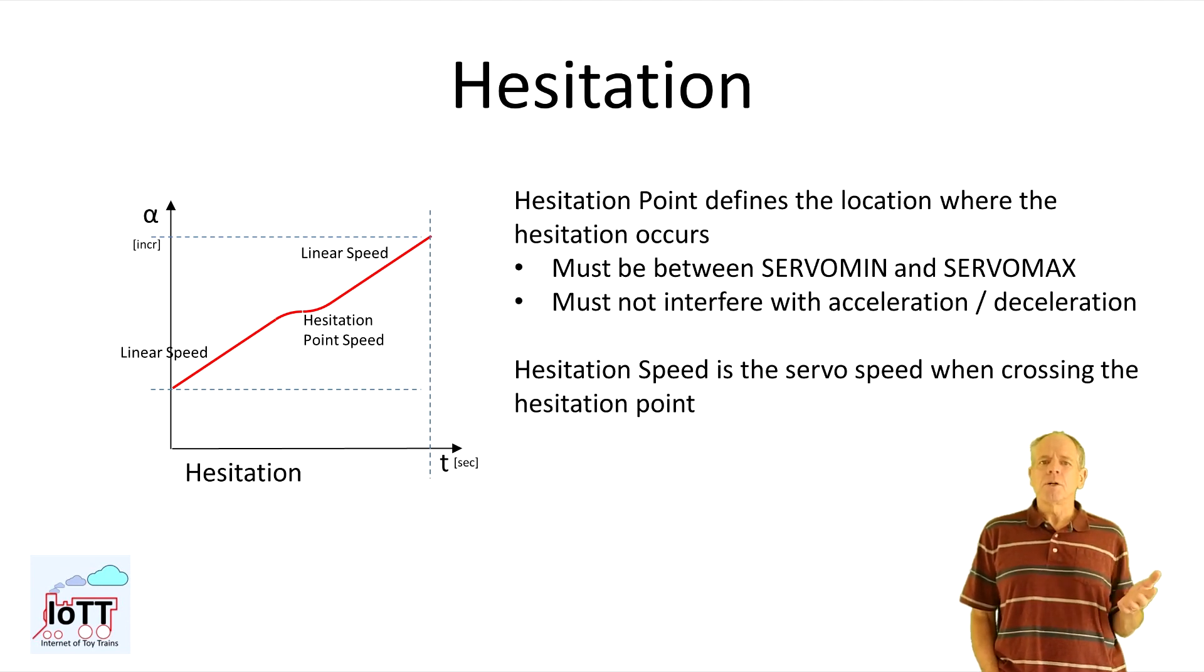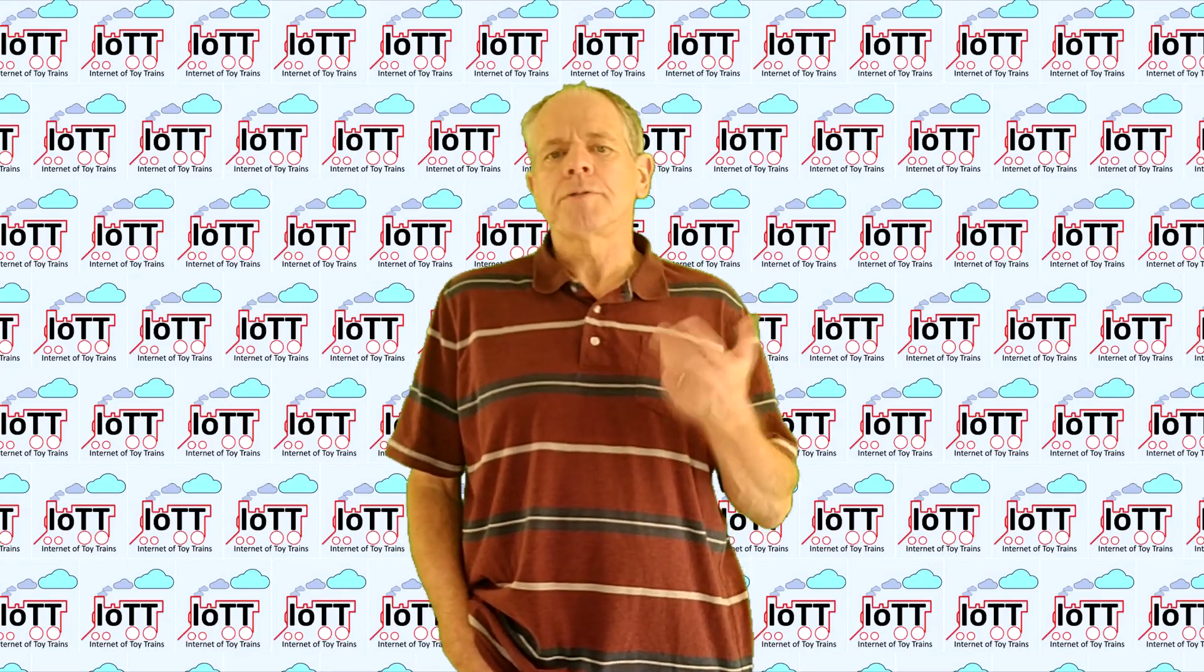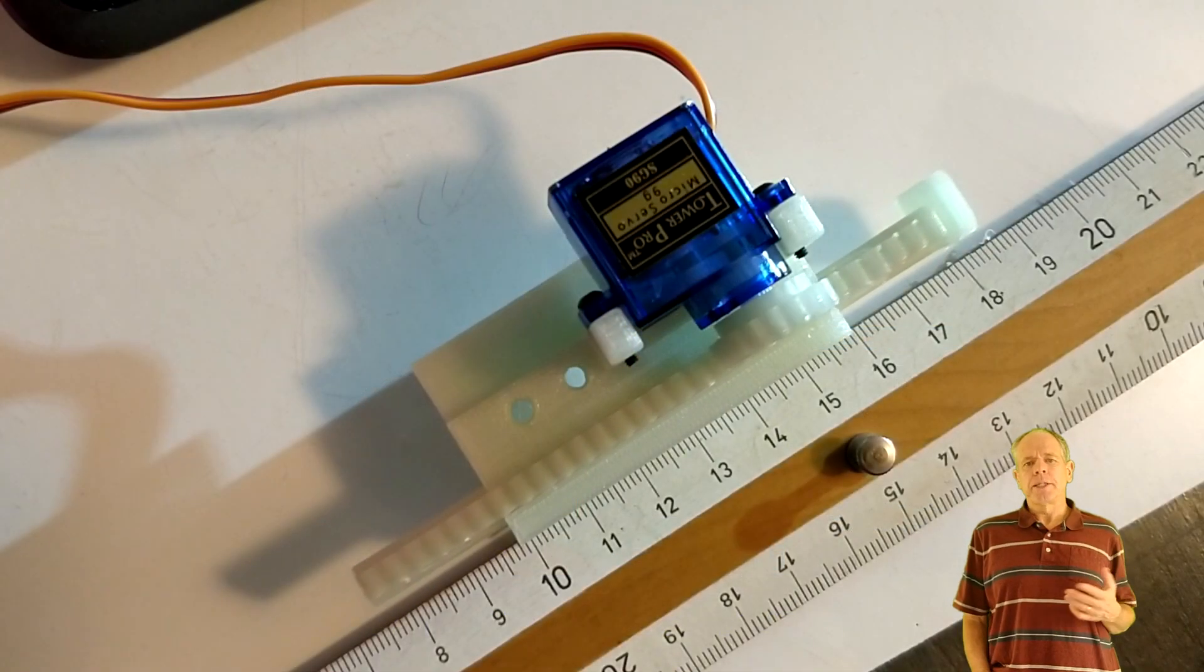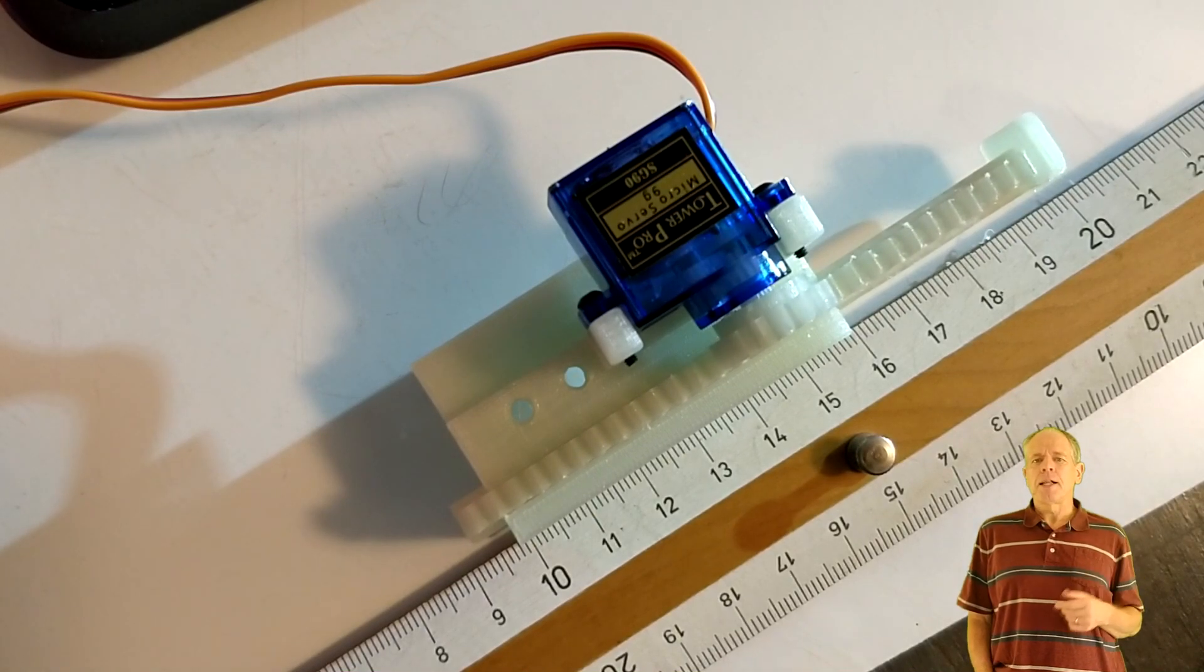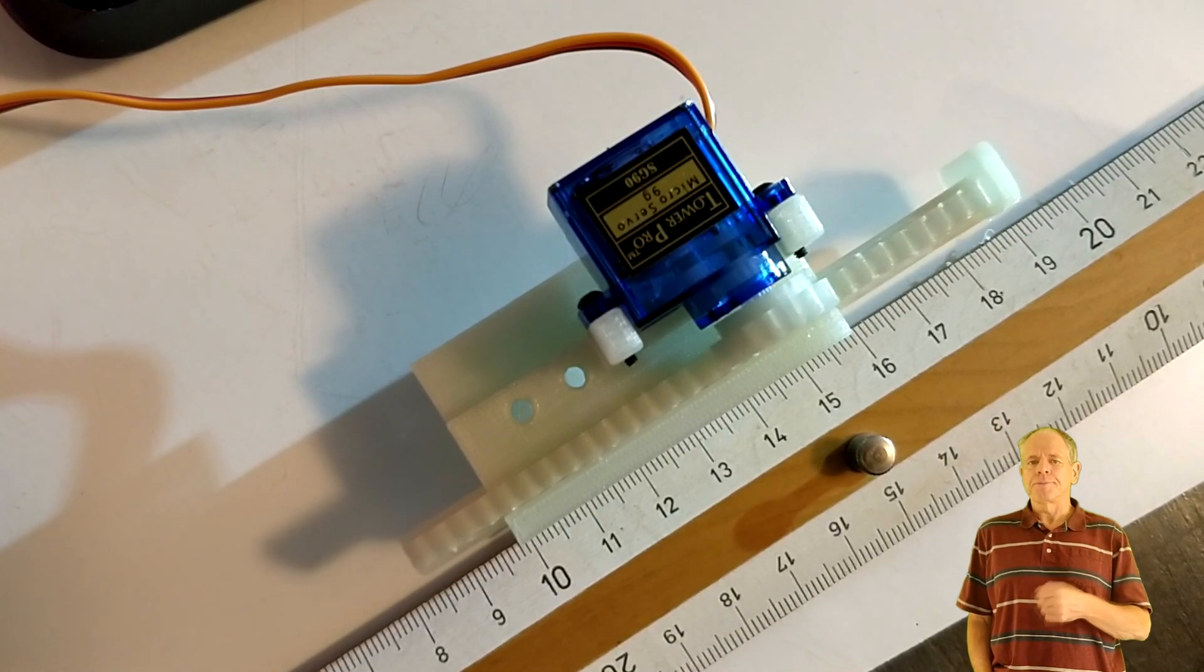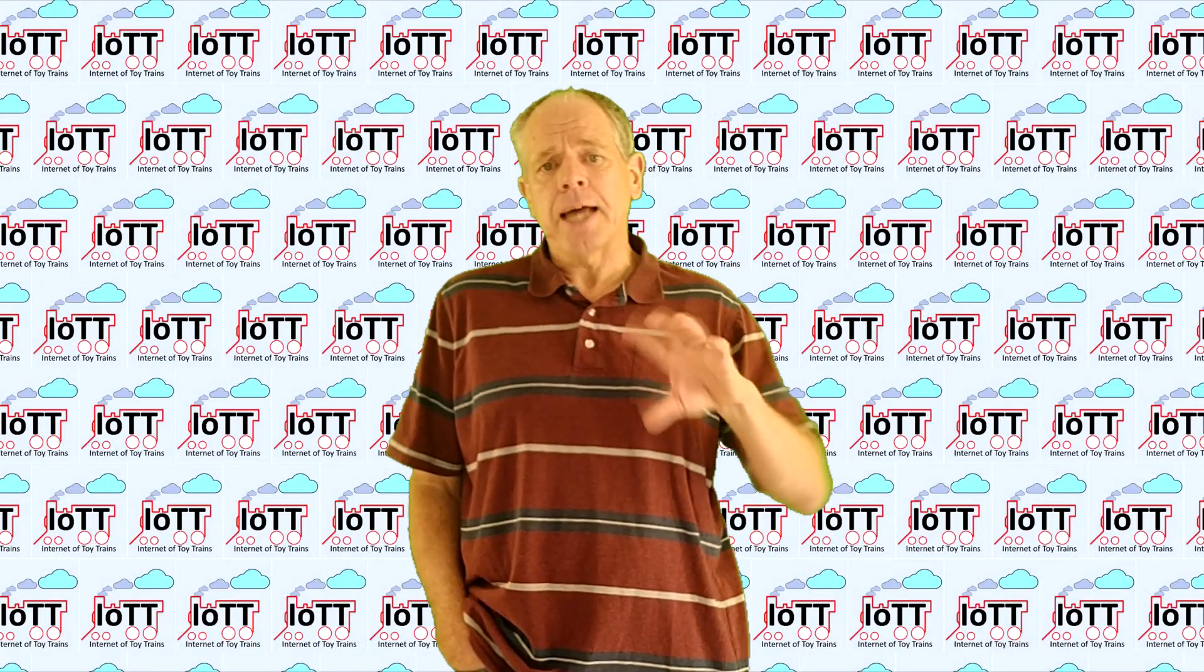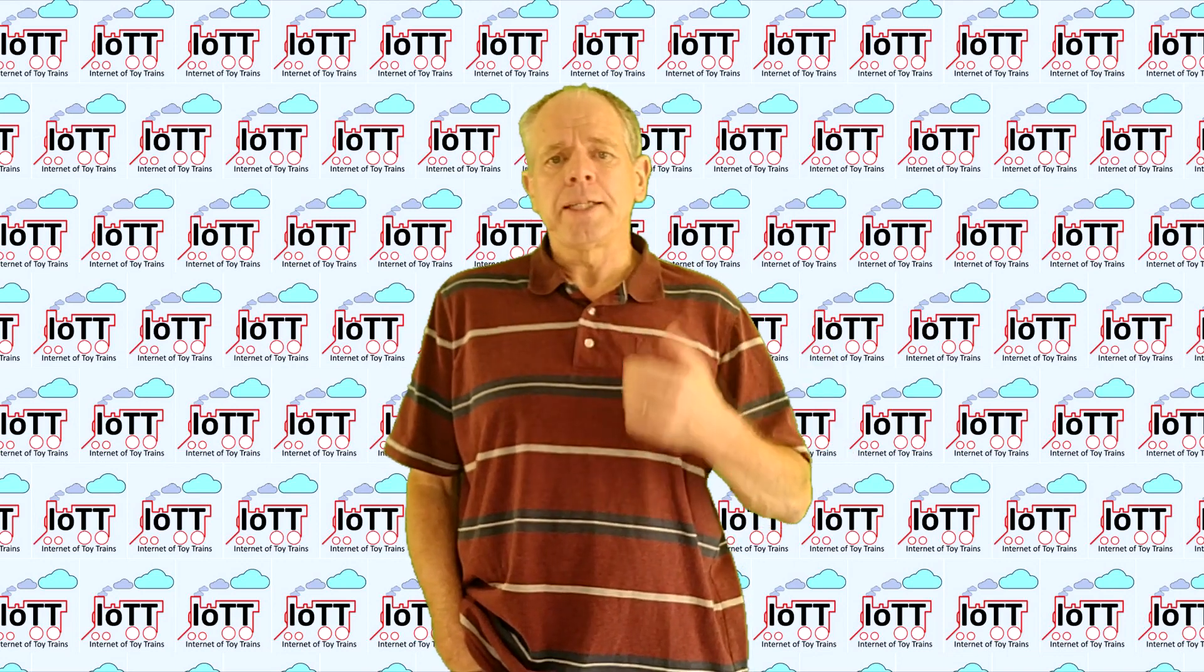A value of 0 means the movement comes to a complete but very brief stop. So let me show you some videos demonstrating some of the typical configurations. Note that I am using a simple rack and pinion assembly to convert the servo rotation into a linear movement. I downloaded it from Thingiverse and 3D printed it. The link for the 3D files are in the description below.